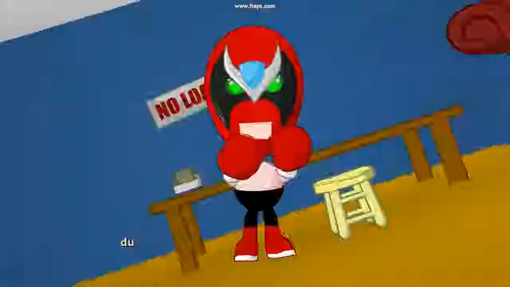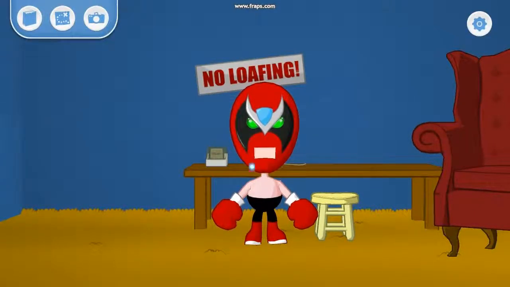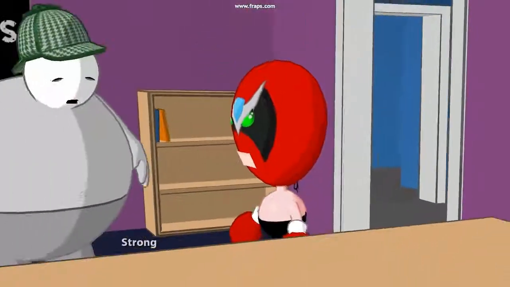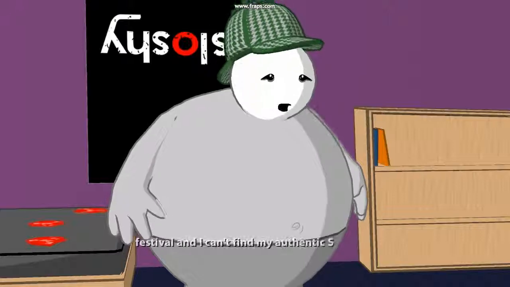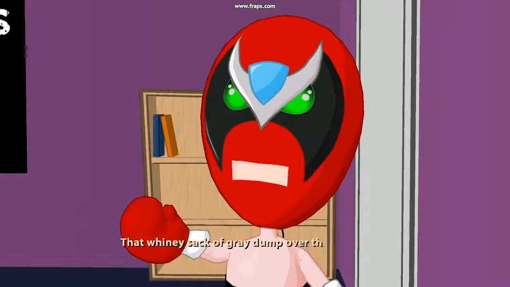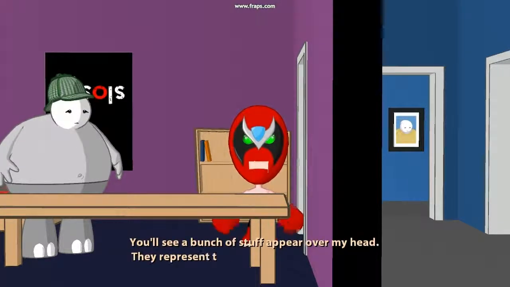It belongs to... Dun-dun-dun! My little brother Strongsad! Let's go across the hall into his room and unethically interrogate him! Strongbad, get out of here! I'm trying to get ready for the big 19th century Scotland Yard LARP festival, and I can't find my authentic Sherlock Holmes magnifying glass! That whiny sack of gray dump over there is Strongsad. Clicking on him means you want me to talk to him. You'll see a bunch of stuff appear over my head. They represent topics I can talk about.